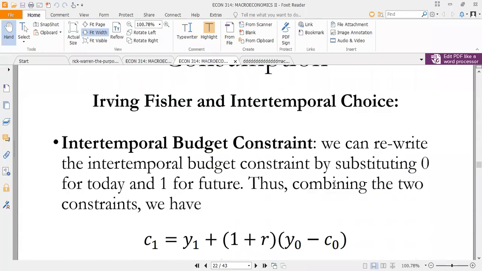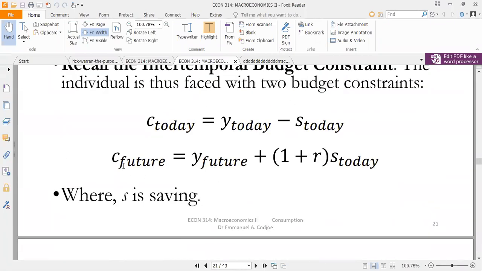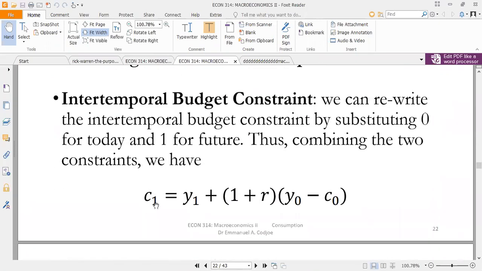All right, so let's look at what is going to happen there. Now, we are using 1 for the future and 0 for today. So if you see C1, we are talking about the consumption in the future. If you see C0, we are talking about consumption in the current period. Your consumption in the future would be dependent on your income in the future, then the benefit that you get from your savings. And the savings is the current income minus the current consumption. Okay, consumption in the future will be equal to your future income, then you add the savings and the benefit that you get from your savings.